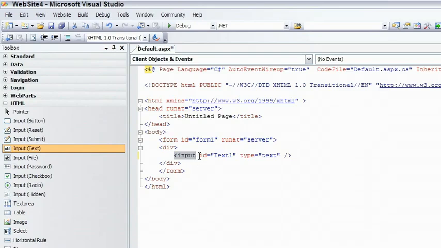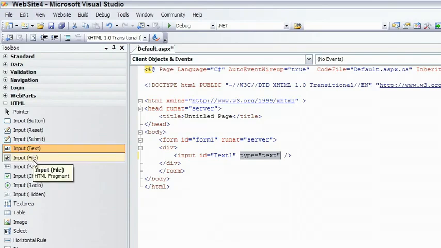This is basic HTML. It's assigned a programmatic ID to the control, and it's specified what type of input control we have. This is a text control. Okay, let's see what else we've got. Well, we have a simple button, a reset button, which enables us to reset the contents of the web page to their default values. We have a submit button, which posts the data to the web server. We have a simple text box, as we've just seen.